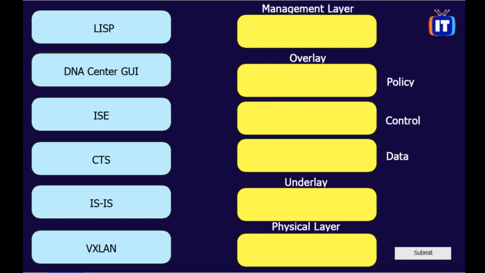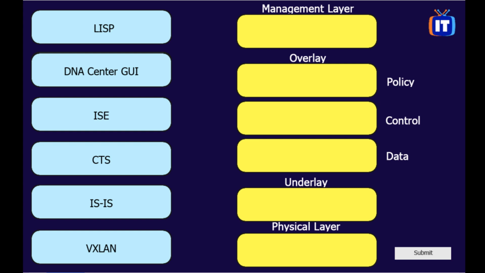So we have these components on the left of the software-defined access solution, and over on the right we have the little slots we got to drag them to. What I would do if I were you from a strategy standpoint here is look for any obvious ones to you on the left or the right.